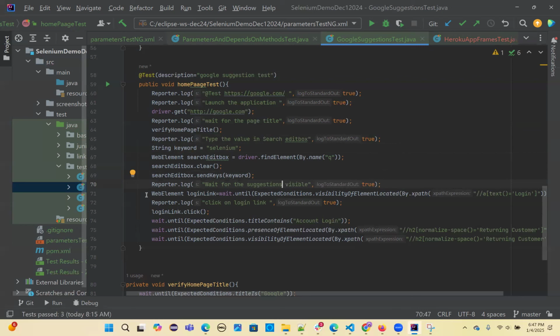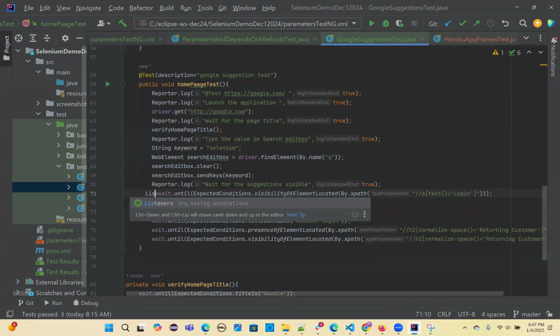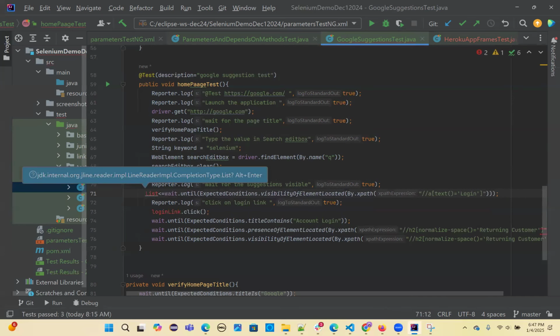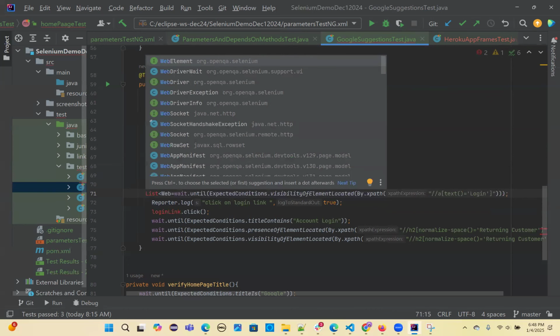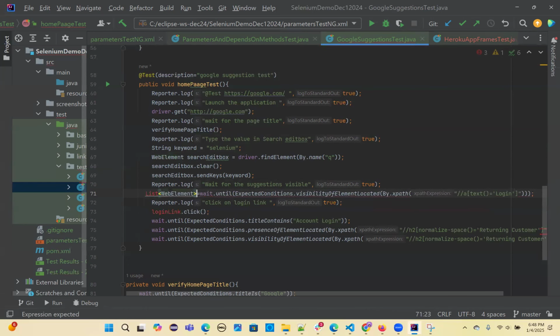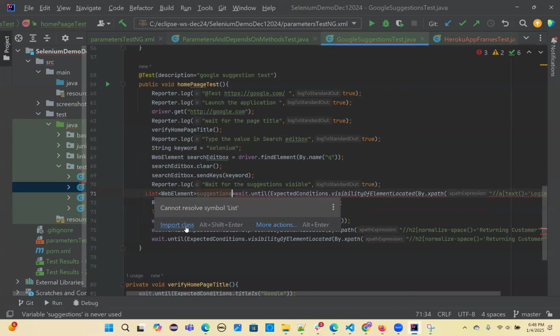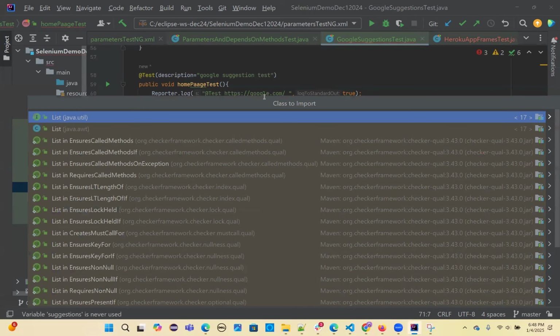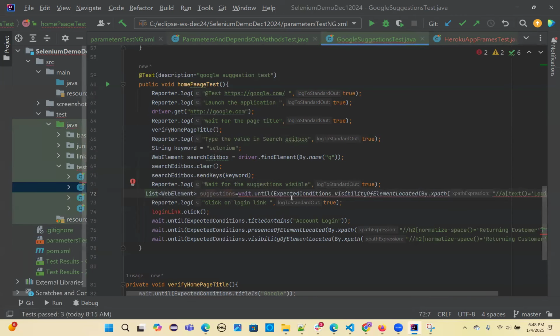You have to put a list of WebElement, suggestions equal to, and you can wait by importing that class, the visibility of element located.